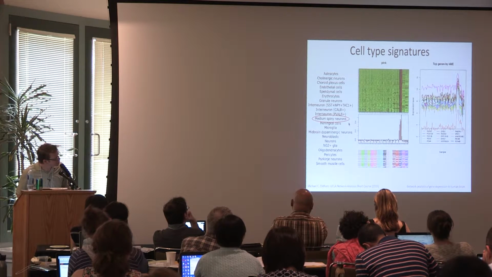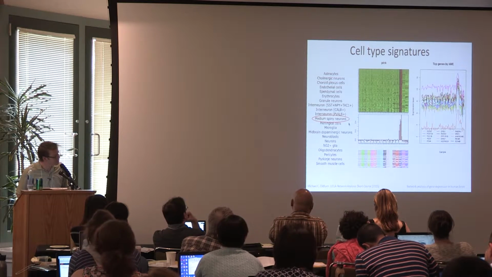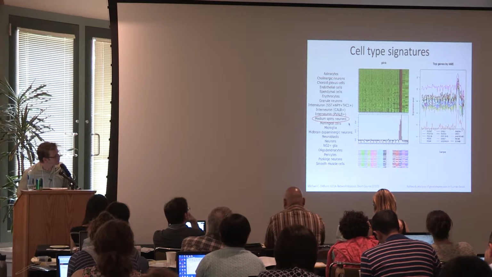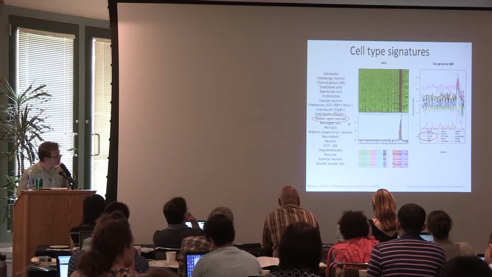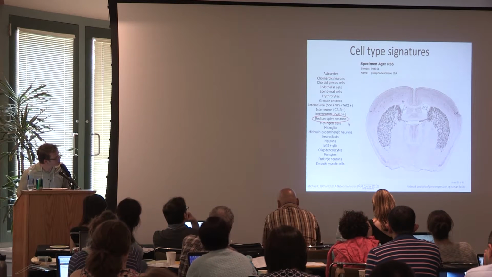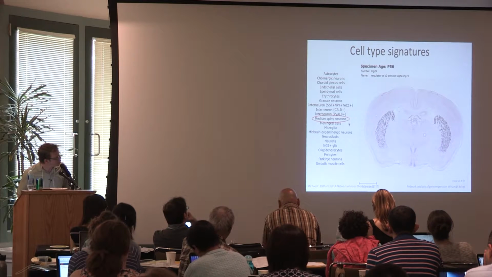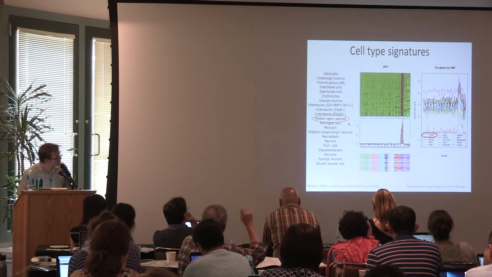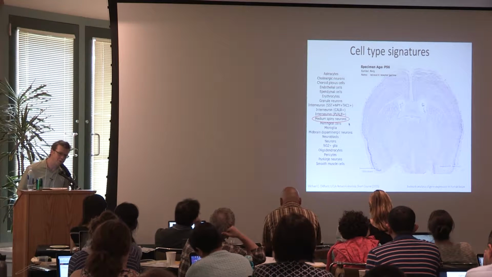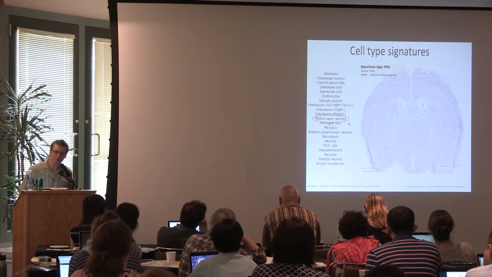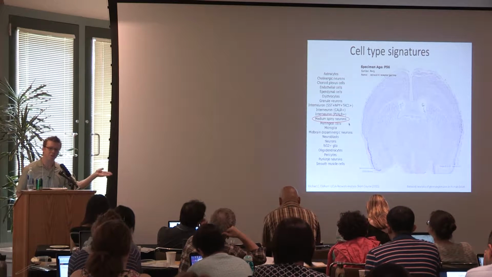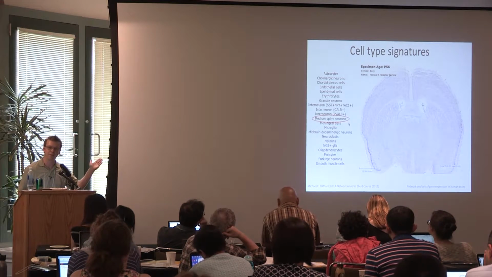Here's another example. This is a signature of medium spiny neurons, which is the major cell type in the striatum. I'm going to highlight these 3 and just show you the expression patterns in the mouse brain atlas, which are right there in the striatum. Now, why did I not show the first, which is the one I should show? Well, because that's what it looks like in the mouse brain atlas, right? So now the question is, is that a probe failure or is it a species difference? And I don't have the answer, right?